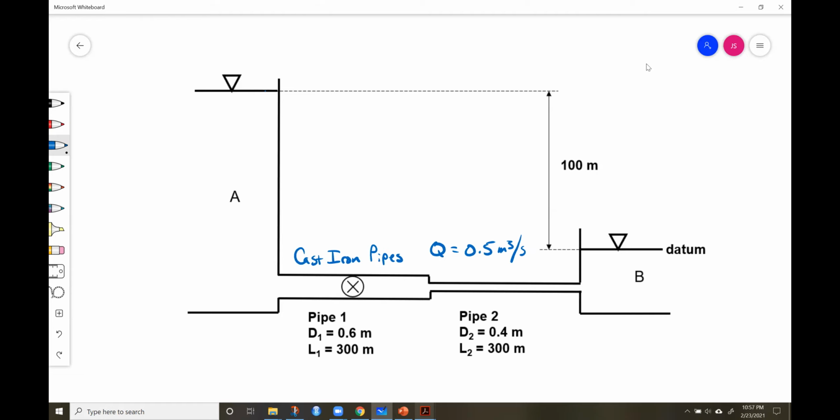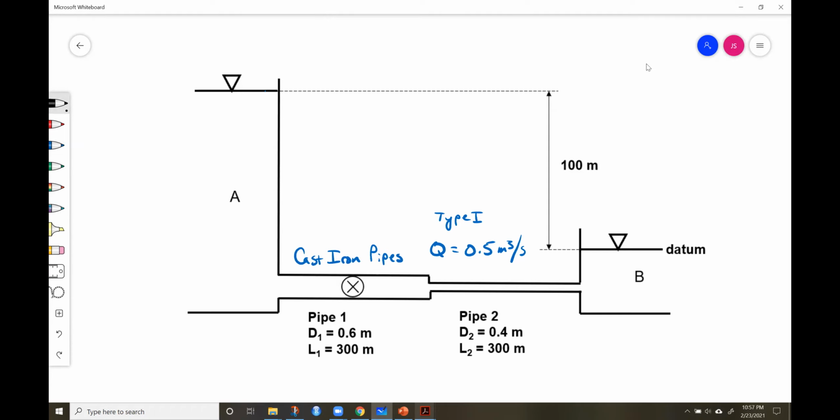So we know off the bat, because we have a flow rate, we're just dealing with a type 1 problem. Now, we could do a type 2 problem where we say, here's the elevation difference. Go ahead and tell me what the flow rate is. That's when you get into double iteration. When you iterate for this pipe, you iterate for this pipe. It's a nightmare. I think you can imagine how to do it, and I'm not going to make your eyes glaze over too much to try to do that. So we're going to do a basic type 1 where we're given the flow rate and we want to find the total head loss between the two.